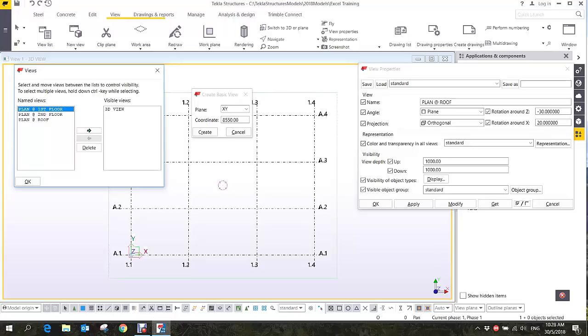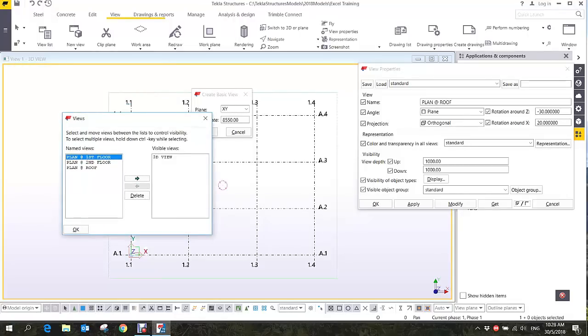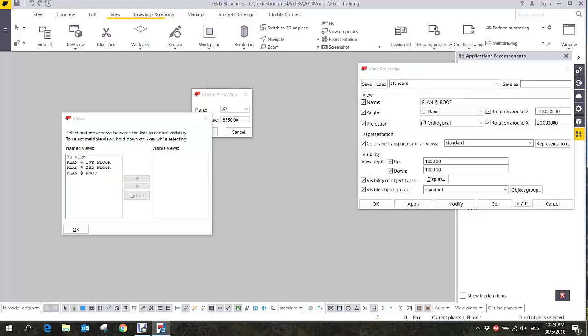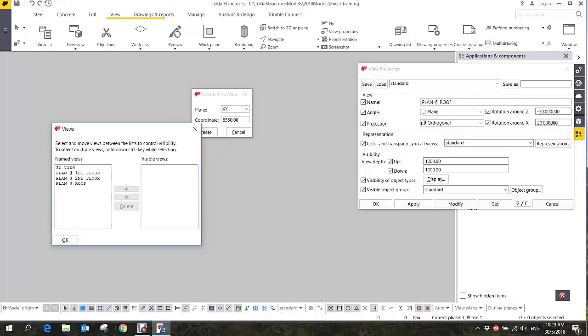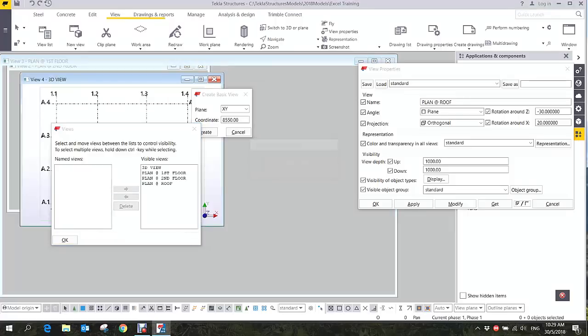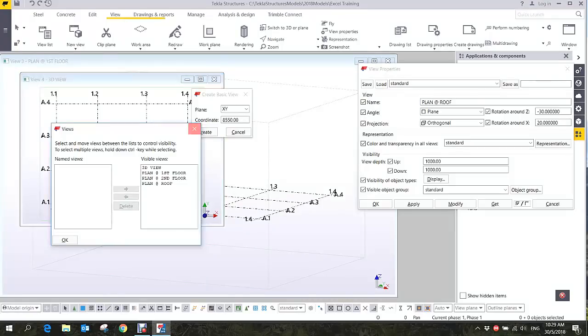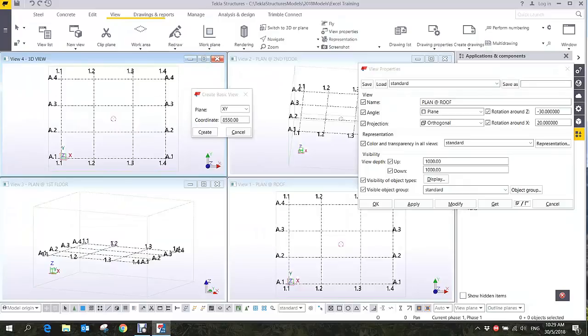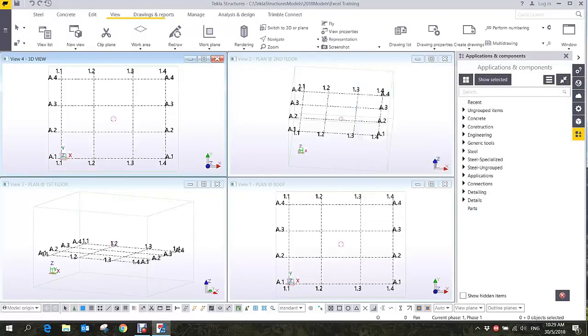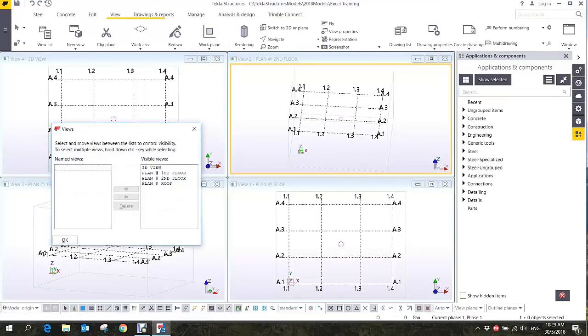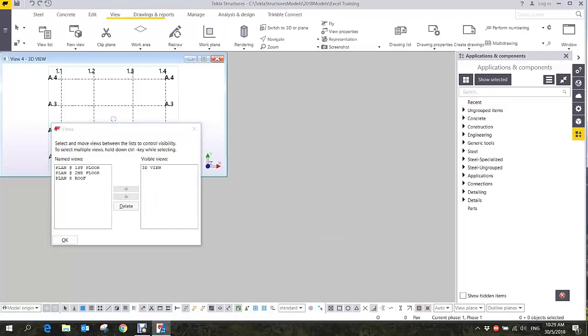Okay, look, you will notice that the view here is left and right. Right is the visible view. If I put this 3D view on the left, I don't have any view. But don't worry about it. The view is not deleted as long as you can see that one in the name views. So all you have to do is, if I select all and then put that one on the right, it will show you on the right. So you can do the tile vertically and so on. Okay, and then there you go.